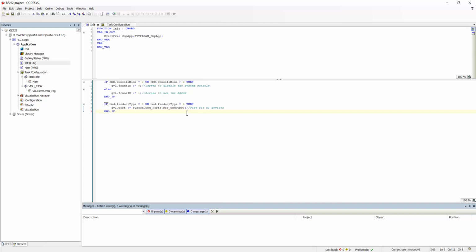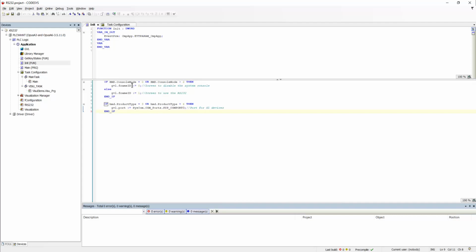It's different for generation 1 devices and generation 2, so Opus A6 G2 or Opus A8. And this project should run on all of these devices. So we had to make this setting in case it's running on a generation 1 device. If it's running on a generation 2 device, it will work fine as it is. Okay, so this will be executed first.